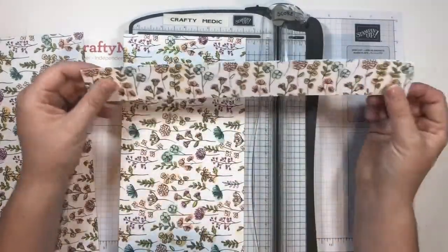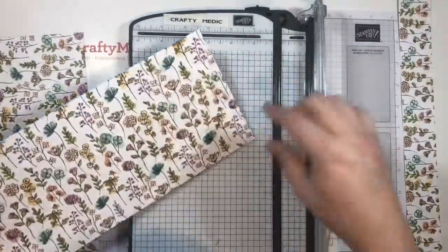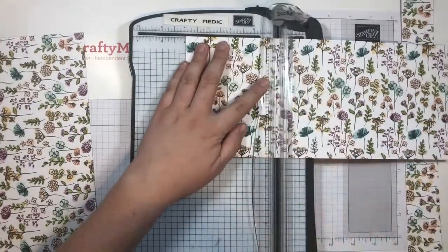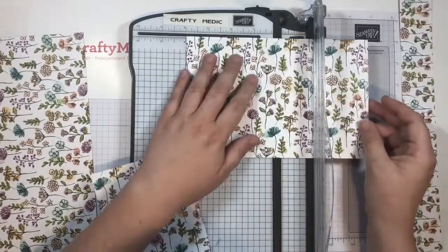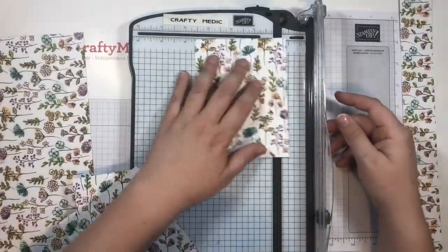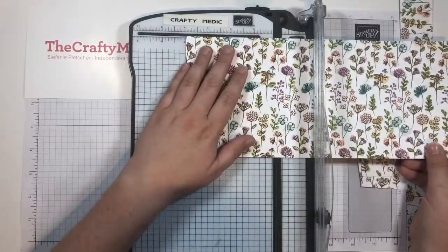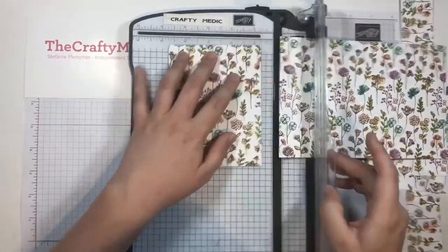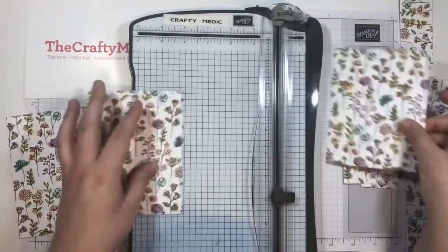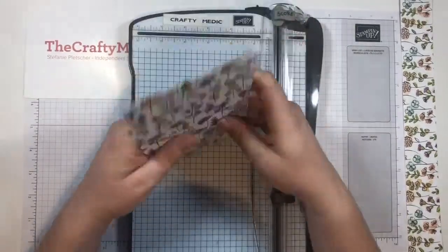Now I've got this strip on the end here — I'm going to talk about that in a second, but we'll put that aside for now. Now you've got these five and a quarter by 12-inch strips, and you're just going to cut this to four inches. This is perfect for that first layer of a card, because our card bases are five and a half by four and a quarter. So that easily chops down. You've got three there and three there — six of that four by five and a quarter layer. Easy peasy. These are also easier to store, so even if you don't want to make six cards right now, you can store these a lot easier.